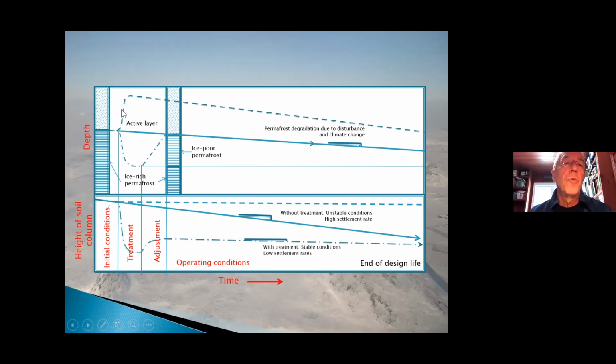The third solution is to enhance thermal conditions, so do thermal stabilization. The easiest way to see the problem is you induce aggradation of the permafrost near the interface between your soil and your embankment, and preferably inside the embankment. And then that provides you a buffer so permafrost can degrade and not reach the initial level of permafrost prior to construction. So in that case, you would have stable condition during the service life of the structure. So these are essentially the three strategies.